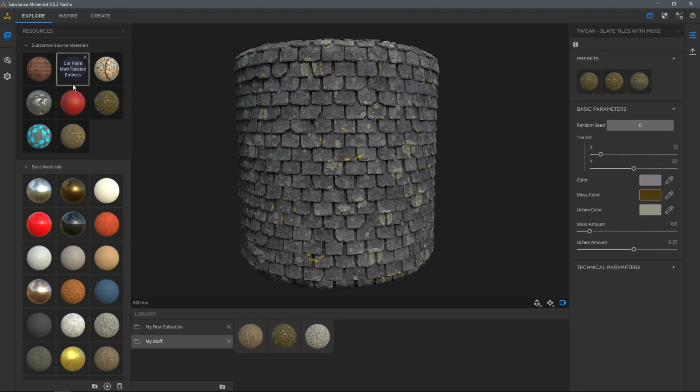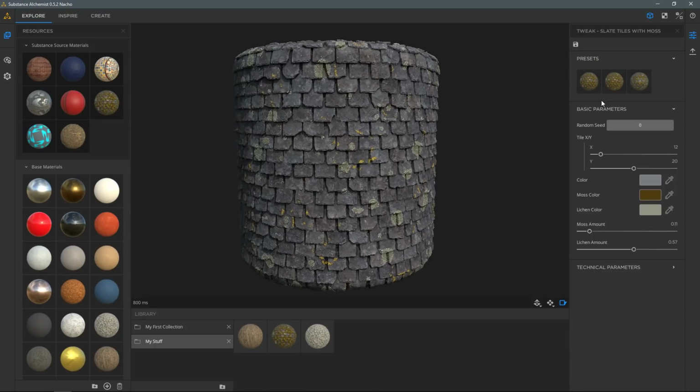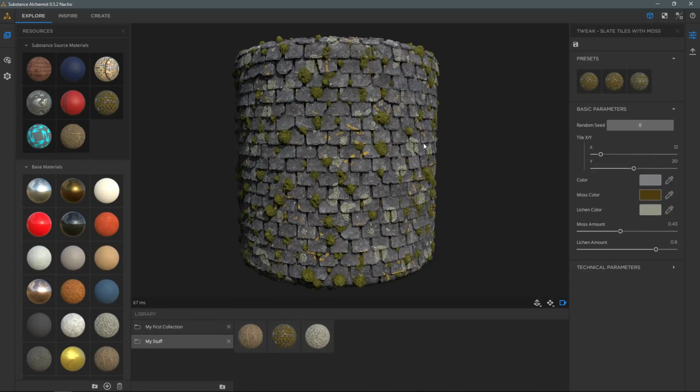This is like our library. We also have an actual library view here where we can create collections. I have a 3D view. I have a substance loaded. Over here I have some parameters, and I can start to play around with some of these different parameters to preview what this substance material is going to represent for me in terms of a fully realized material.